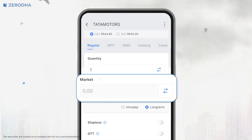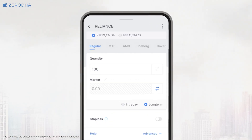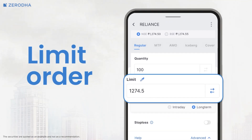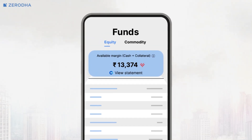If you choose to execute the order at the current market price, this is called a market order, and your order will be executed immediately at the prevailing market value. However, if you specify a particular price at which you want to buy or sell a security, this is called a limit order, and the order will be executed only when the security reaches that specified price. When an order is executed, funds are deducted from your account, so make sure your trading account has sufficient balance when placing an order.